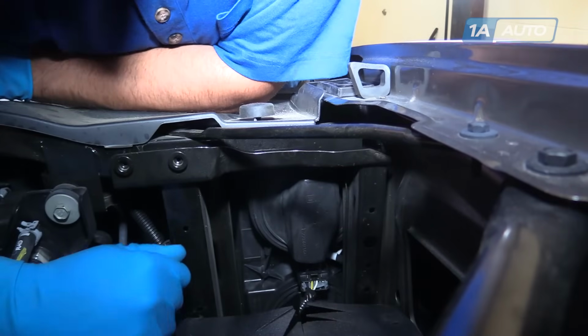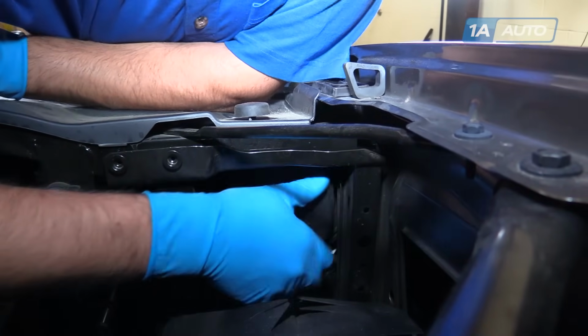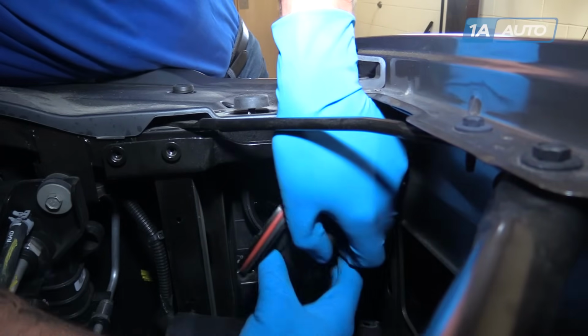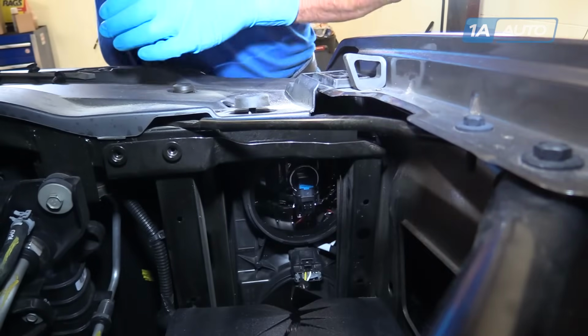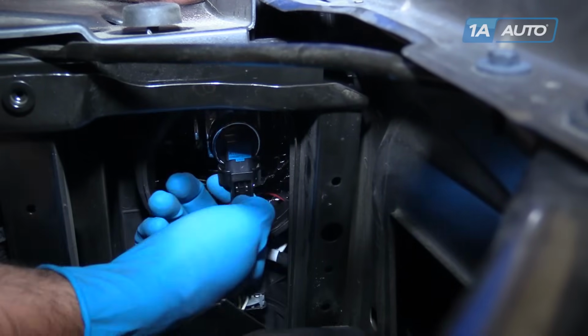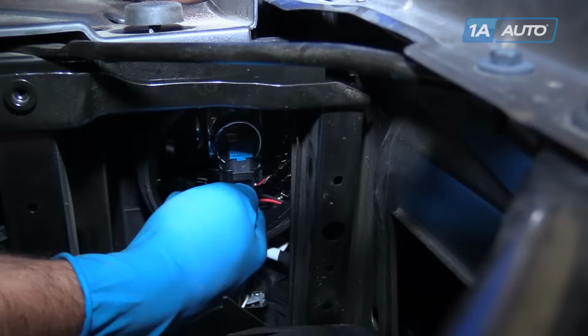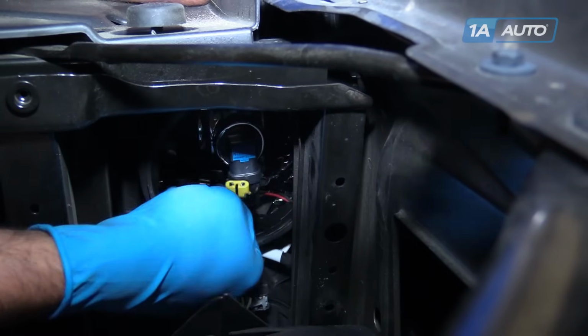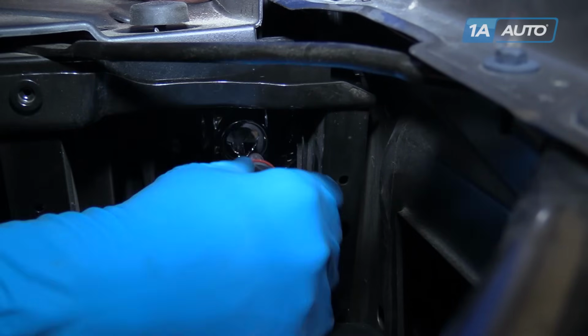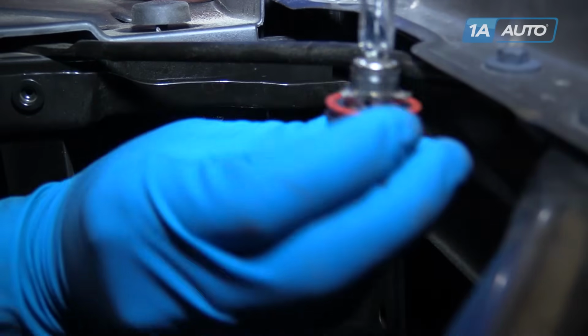Turn the cover on the back of the headlight counterclockwise to release it. Pull up. Take that out of the way. Push down and remove the electrical connector on the bottom of our bulb. Turn this counterclockwise as well. Remove it from the housing.